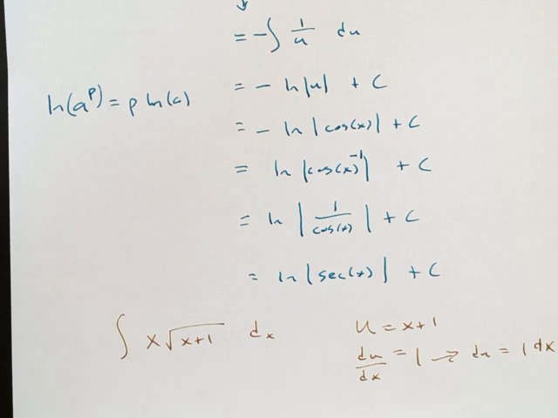Remember, I said that when I want to change variables, I want to change everything. I don't want to have an integral that involves both x and u. That's confusing. What do I do to accommodate this? I don't know what that is yet, but I don't have to. It turns out I can do this exactly this way. I can use substitution to do this.